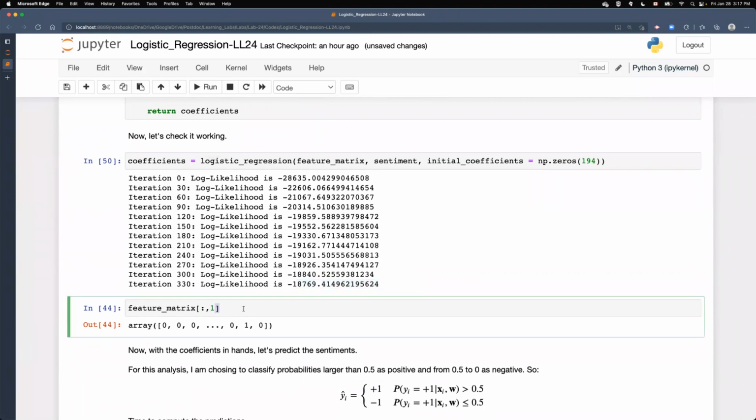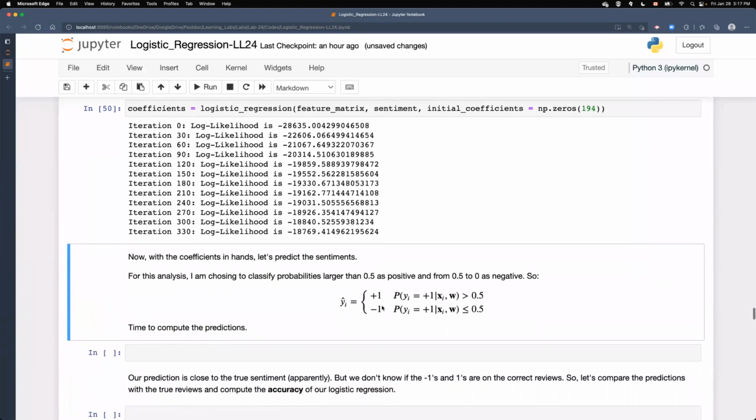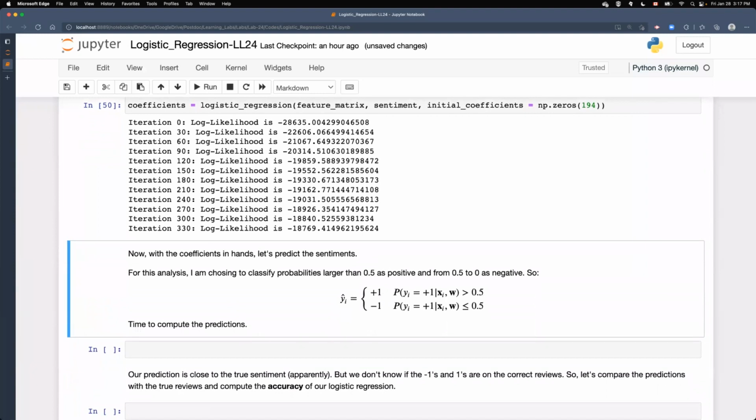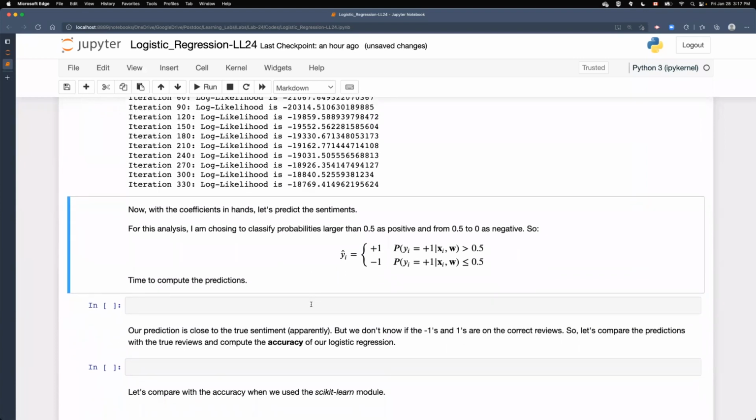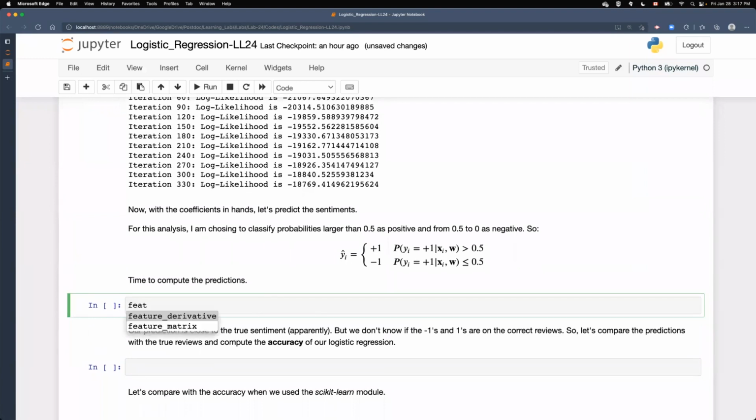And now we have to do for our testing, for our validation set. Okay, so remember we had to convert the train set to a NumPy data. We have to do the same for the test. So we're gonna do the same way. You're gonna create the feature matrix, but for the test and the sentiment test, we're gonna receive the NumPy array, the NumPy data. It's gonna receive the validation data, the important words, and the column sentiment.